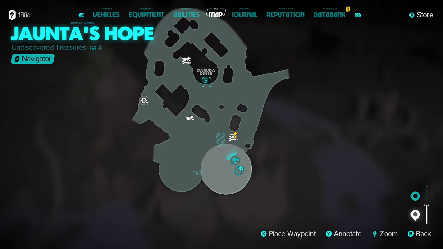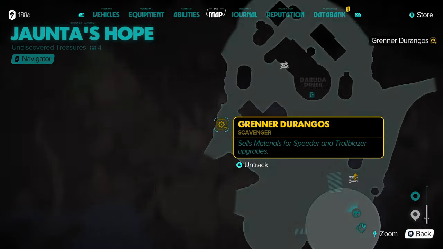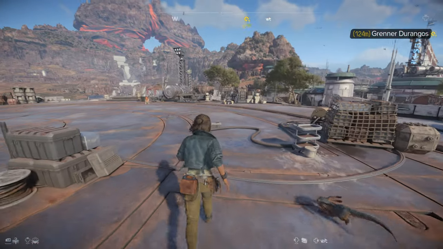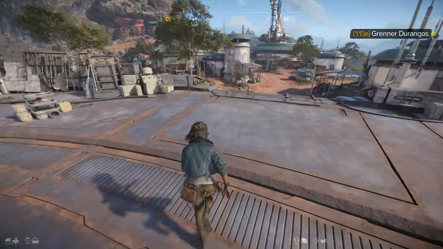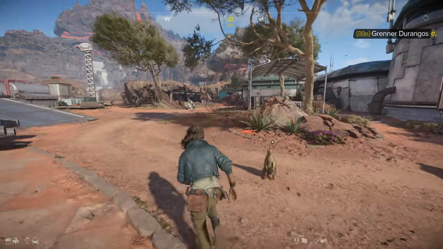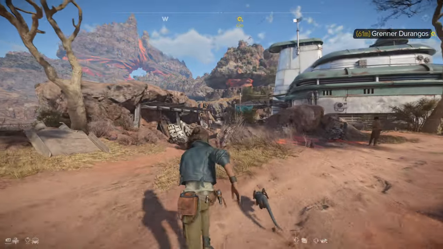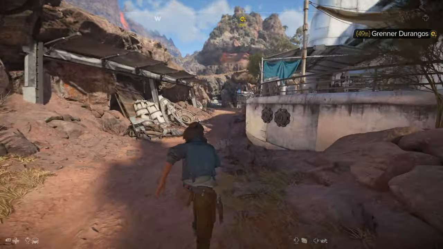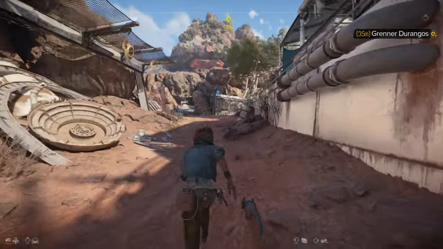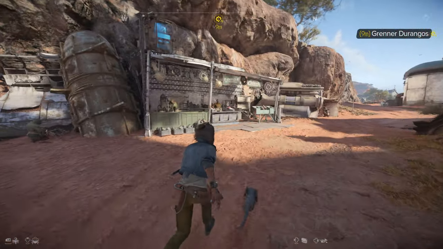Right. So... Grenade Durango, sell materials for speeder and trailblazer upgrades. Let's track this, make our way over and see if we can't get some upgrades for our bike, perhaps. Gotta admit, it's not the easiest sort of UI to navigate, but it's not terrible. It's probably more me that's the issue than the game.